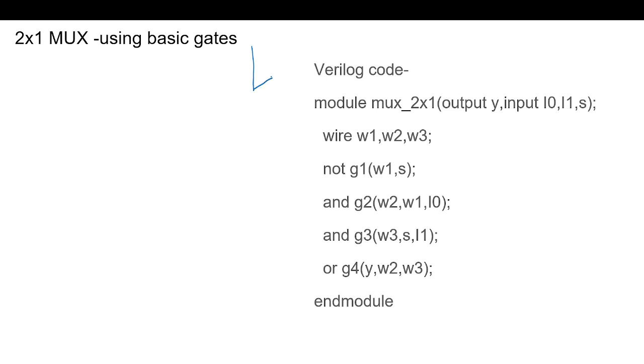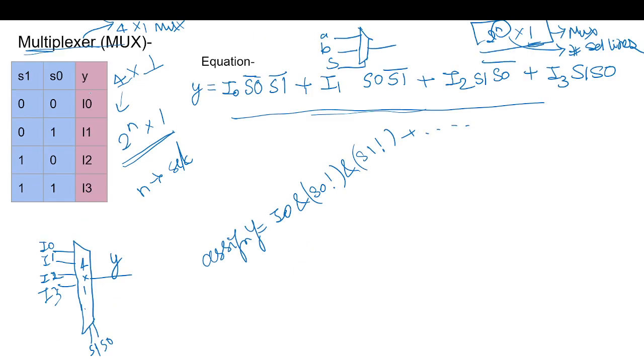So here I have one select line, and we need I0, I1, two inputs, one select line, and Y. And here these are also inputs. So we have 4 inputs, 2 select lines, and 1 output.